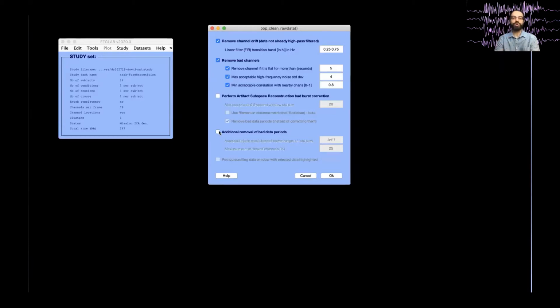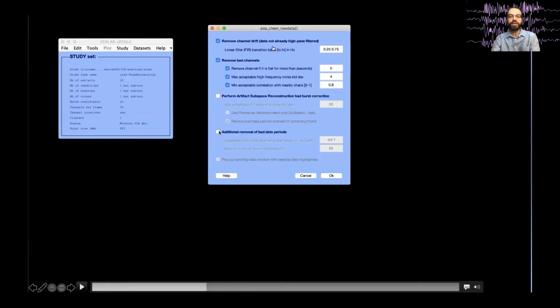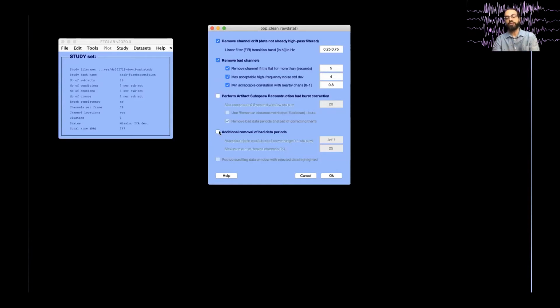Again, we have more detail on why you do all that, but here just filter the data and remove bad channels. I remove channels if they're flat, if they have too much line frequency noise, or by the correlation, you remember the correlation matrix I showed you. If they're not correlated enough with other channels, they're removed. So we press OK. And again, this is going to take about 10 minutes, so it's not instantaneous. But here, this is a video, so it goes much faster.